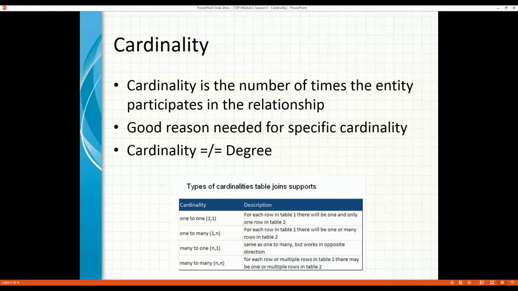When we say one-to-many, we know that there can be multiple occurrences on the many side of the relationship. But since we specified many, we can say there might be 2, there might be 5, there might be 10. We don't know what's going to happen. For instance, student taking courses. Now, one student is going to take many courses. But we all know everyone takes a different amount of courses depending on what they can handle. Some students might only take 2 courses, while others might take 6. There's no fixed number there. So cardinality is not a measure of degrees, and it is not a relationship. It is simply saying how many times does one entity participate in the relationship to the other.